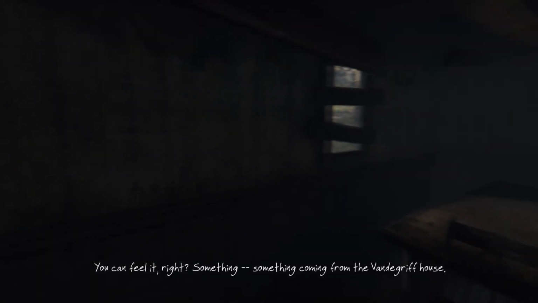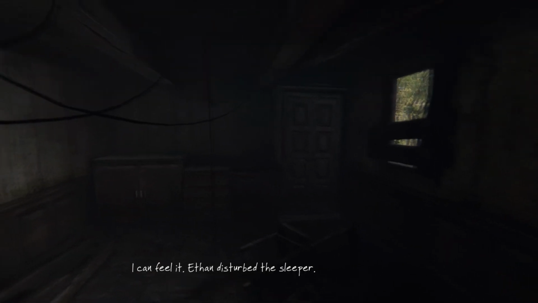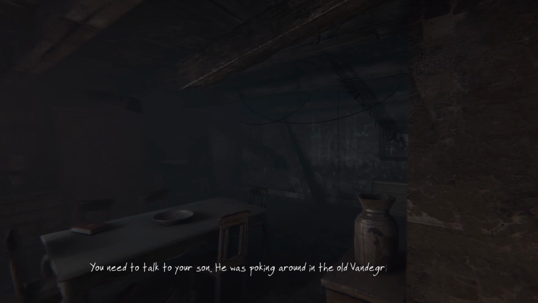You can feel it, right? Something coming from the Vandergriff house. I can feel it. Ethan disturbed the sleeper. He must be punished. Ethan disturbed the sleeper. You need to talk to your son. He was poking around in the old Vandergriff house again. Said he found some secret room.